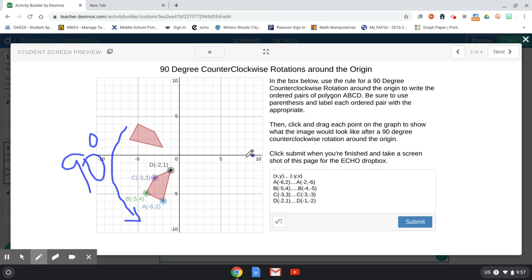So this is what you need to do for your assignment today. You're going to do a problem similar to this. Make sure you hit submit. Make sure you take a screenshot of your page for the Echo assignment so that you get credit. Again, if you need to watch this again, watch this again. Rotations can be very tricky. Often I make at least one or two mistakes when I do problems on rotations just because there are multiple things I have to do. Let us know if you have any questions, and we'll talk soon.